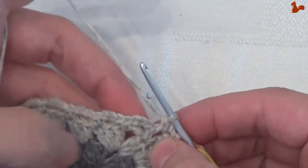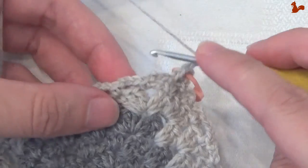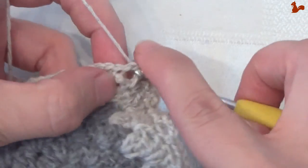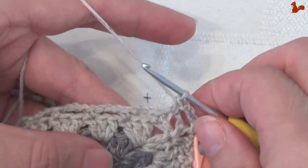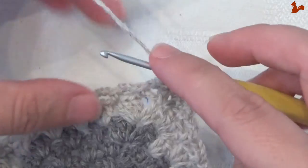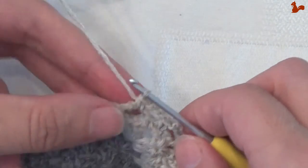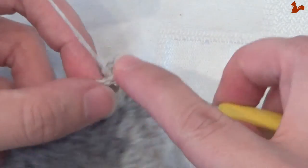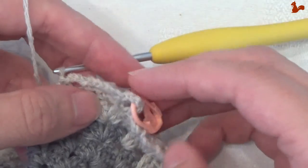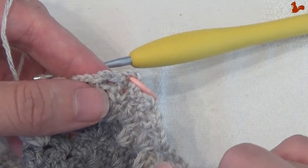Then along the straight edge, chain 3, and in the chain space work a double. And this you're going to work all the way around. So it means a chain 3 with doubles in the chain space, and when you get to a corner you're of course going to do chain 3, and then in the corner it's a double, chain 3, double.